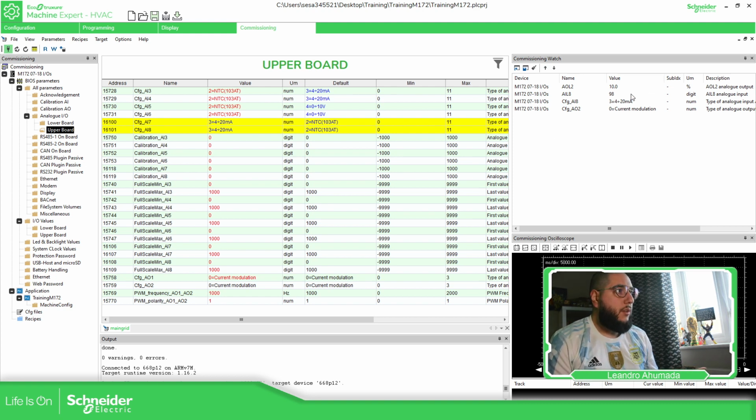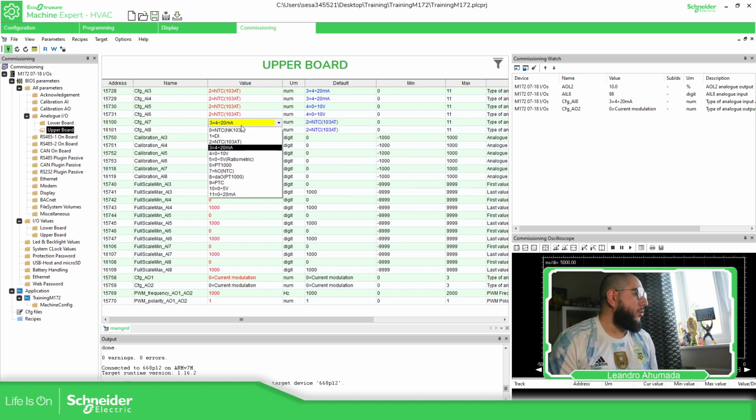So that's why you get a different number. So here you need to make sure that when you change this, you don't have anything connected because the impedance is going to change on the analog input. In this case, I'm testing this, so there is no problem. But in real life, I recommend you don't have anything connected and make the changes that you need.